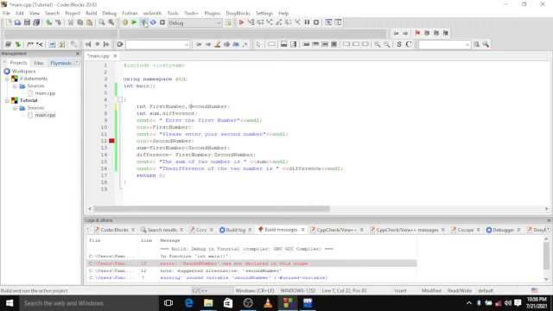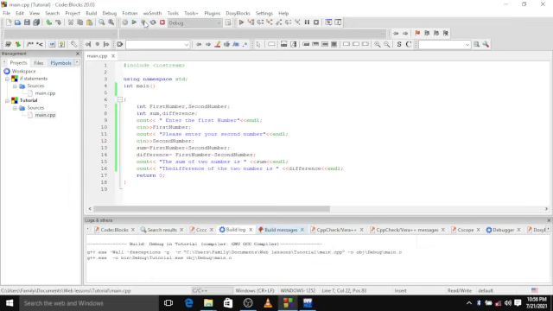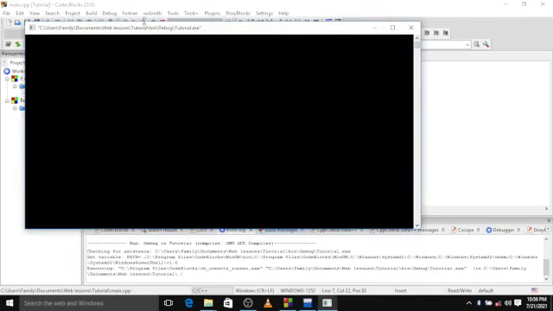Now I can run this. It's building, so it has to compile, it has to build, and finally it's going to run. And once it runs, it will take me into the terminal. So once the program goes into the terminal, then it means it's successful.